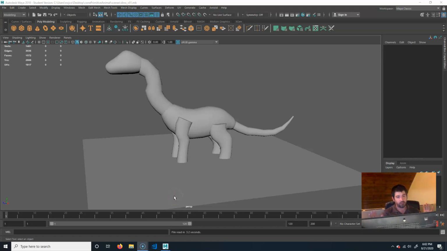Alright, so from where we left off, we had the model done. I already recorded this once. My microphone went out, so I'm hoping this will work okay now. Anyway, so we have the model done, sort of.